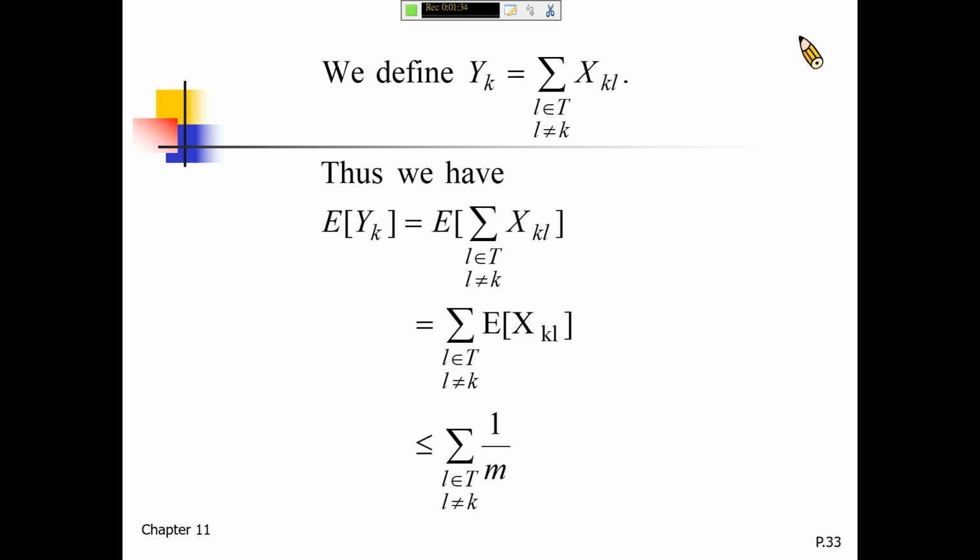Thus we have E[Y_k] equals E of the sum over l belonging to T, l not equal to k, of X_kl, which equals, moving the expectation inside, the sum of the expectations, and as we know that each one is smaller than or equal to 1 over m, this is smaller than or equal to the sum of 1 over m.